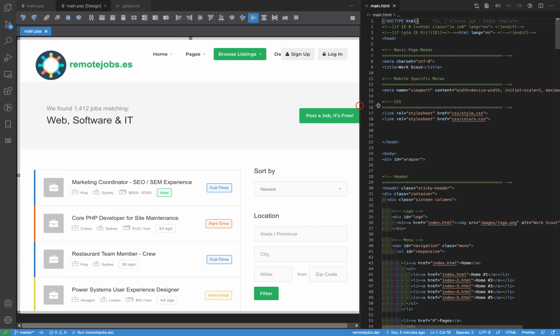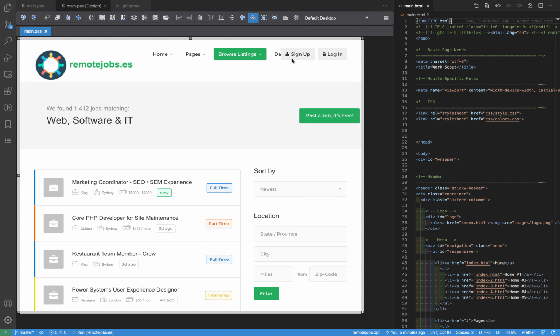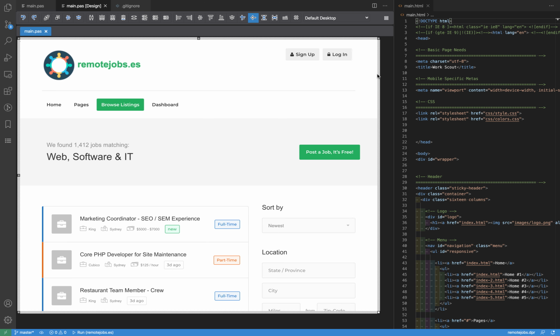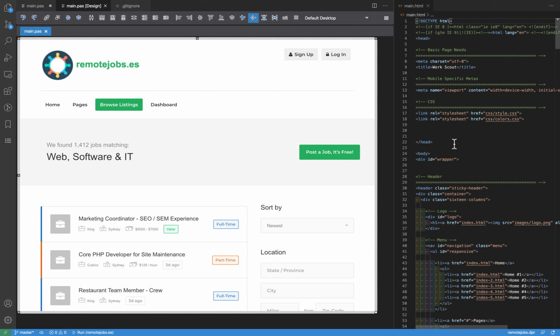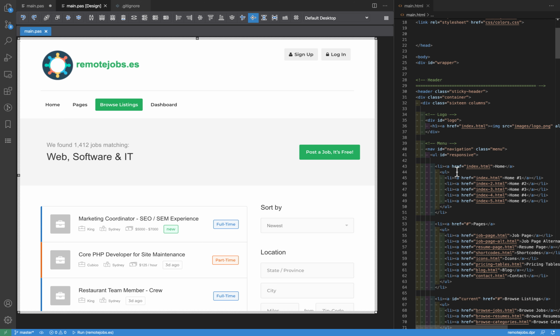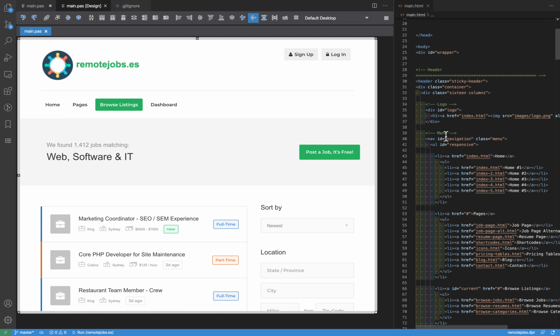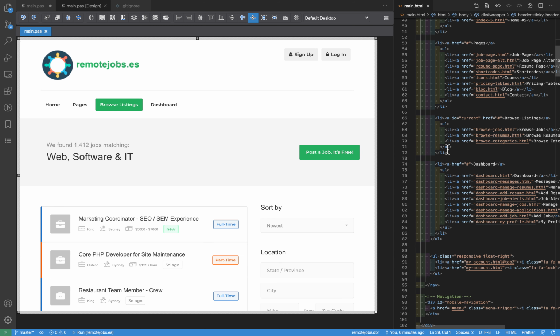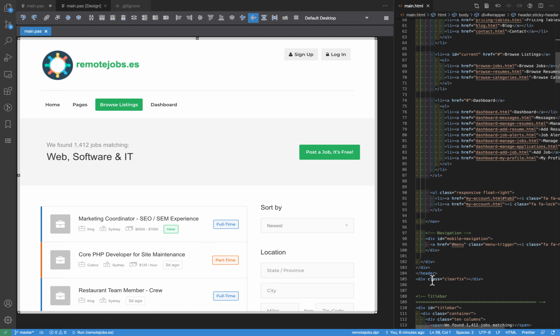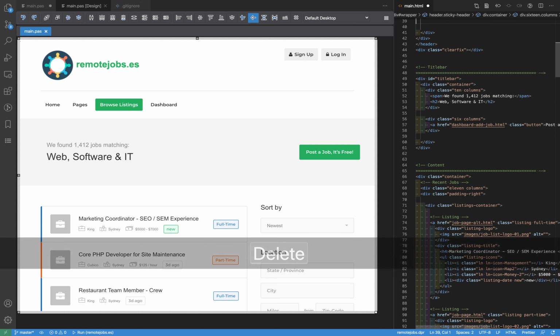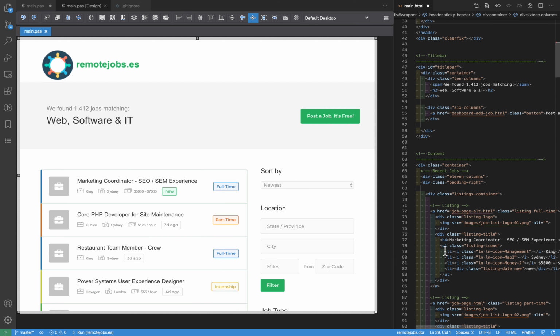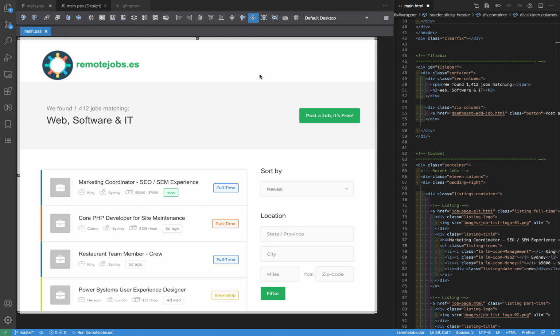For example, one of the things that I don't want is the sign up and all that stuff, because that is not going to be needed. I'm going to be removing all that. Let's go here, and this is the logo. This is the menu that I don't need. So I'm going to simply select that. Let's see where it's ending, and this is the mobile navigation. All this is not needed, so I simply delete it. As you can see, the form designer is refreshed, and I see the changes directly there.